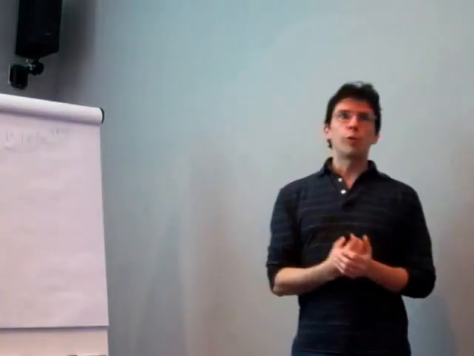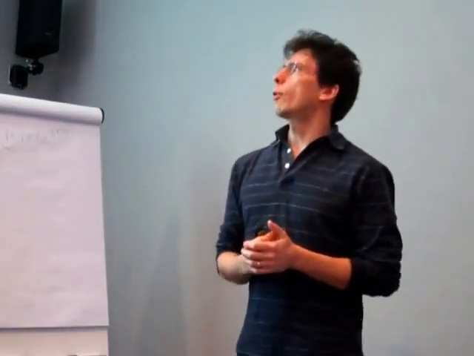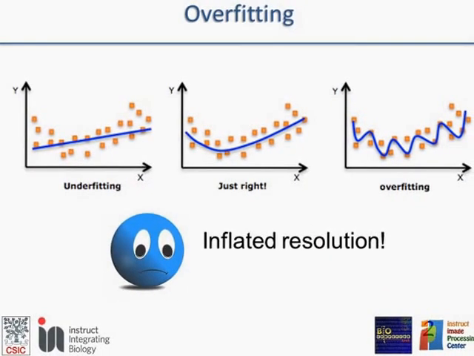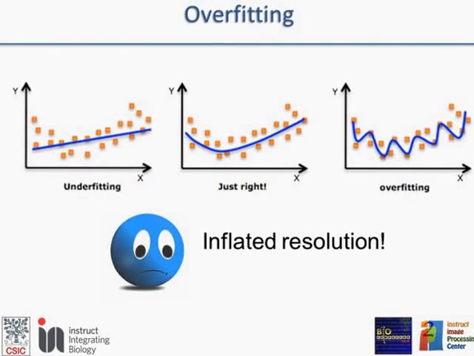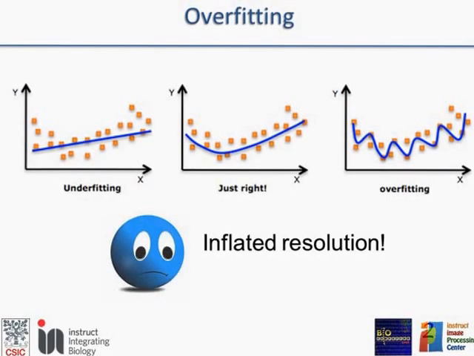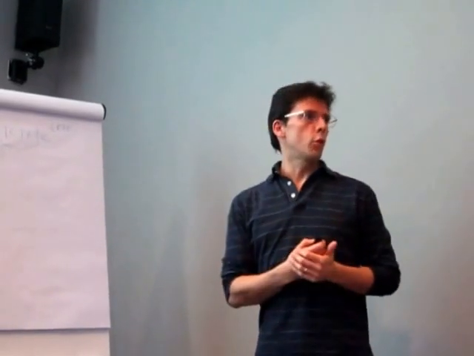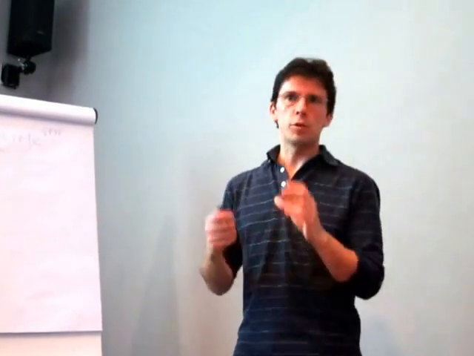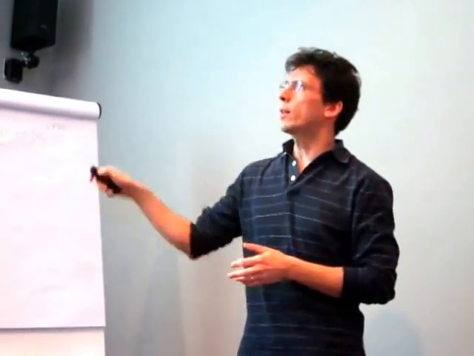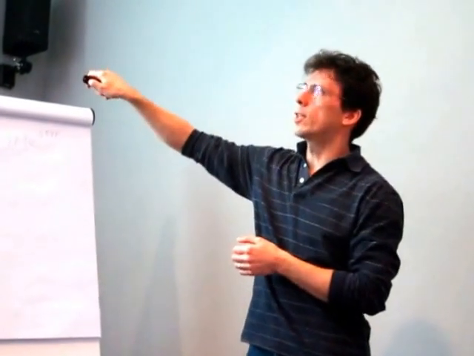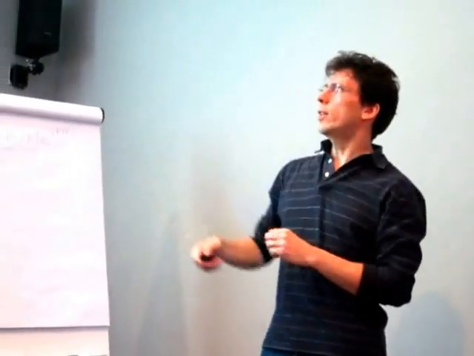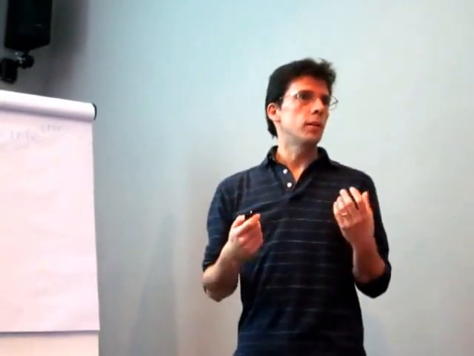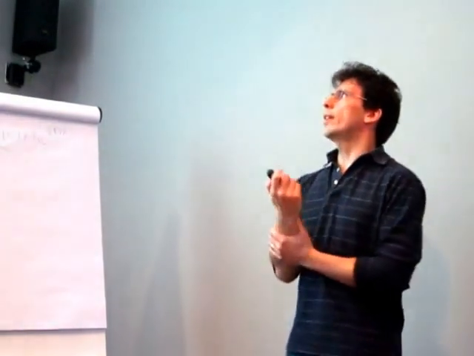Then there is a problem in the whole field of overfitting. Overfitting in general statistical terms is something like this. Let's say you have a lot of measurements. Measurements for us are experimental images. You have to fit a model to those images. A model for us is a volume, so you have to fit a volume to your experimental images. In this representation, a model is a line or a curve like this, and you want to decide what is the best model, what is the best volume that fits my data.